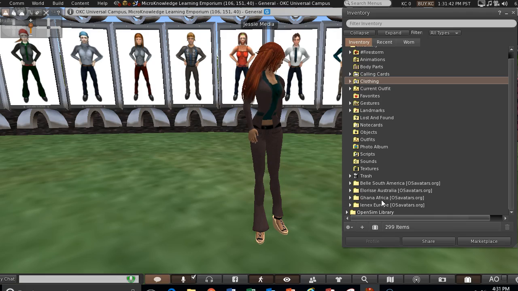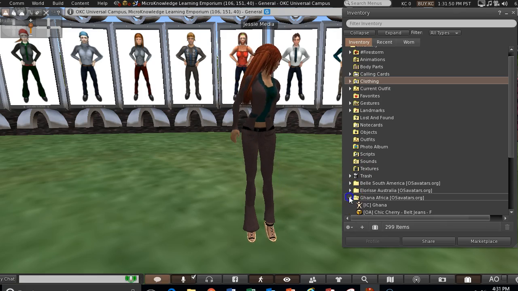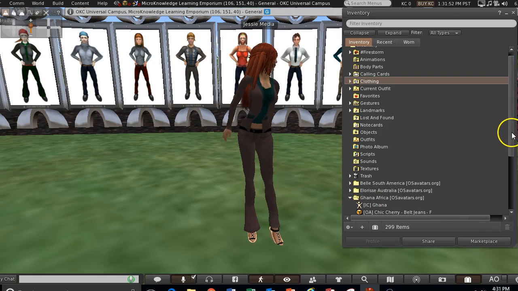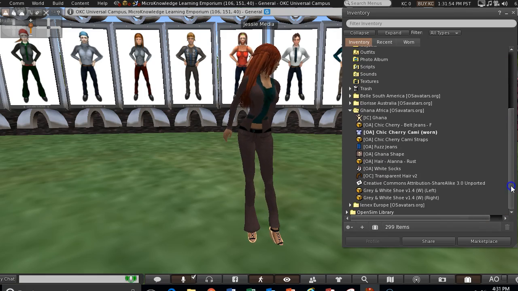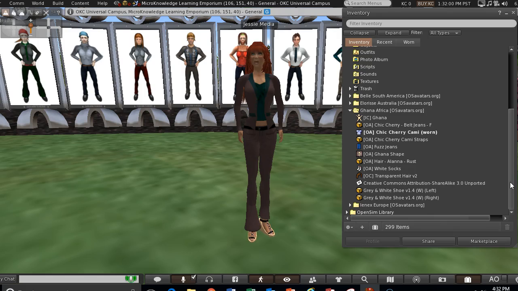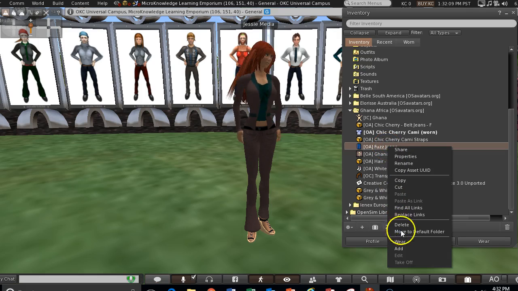So what if I wanted to wear, Africa is the one behind me in the red camisole, what if I wanted to wear the jeans that she's wearing? So I'm going to right click on Africa and you will see all of the clothing, including her skin tone and her hair and things of that nature. You're going to see those items available. So rather than the pants that I'm wearing here, I'm actually going to wear the jeans. So I'm going to right click on the jeans and I'm going to choose wear.